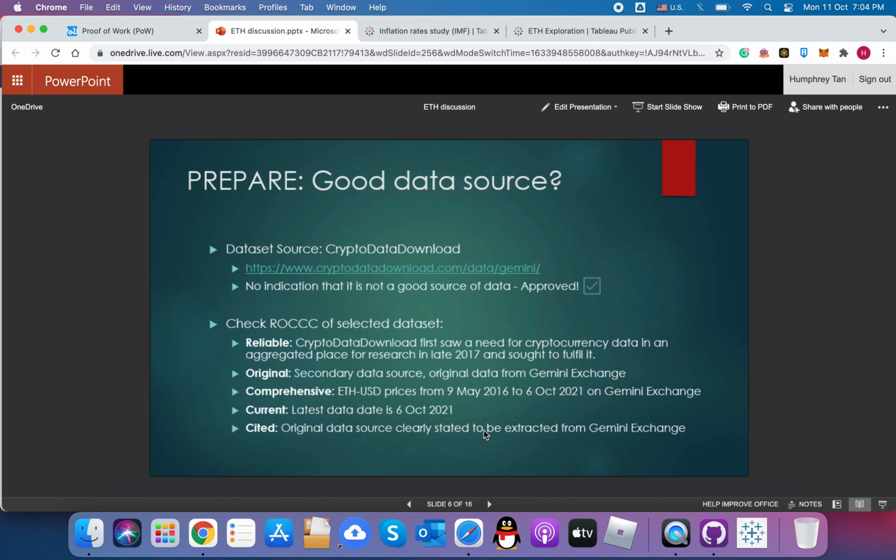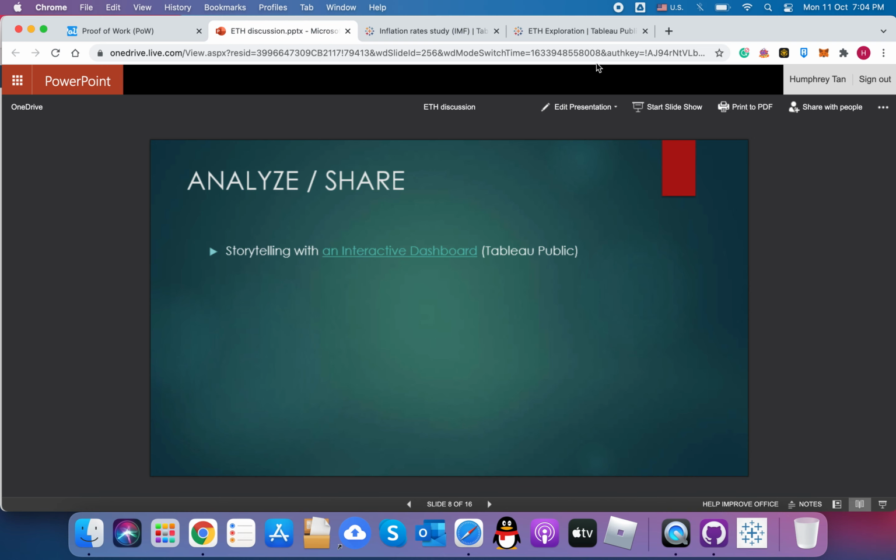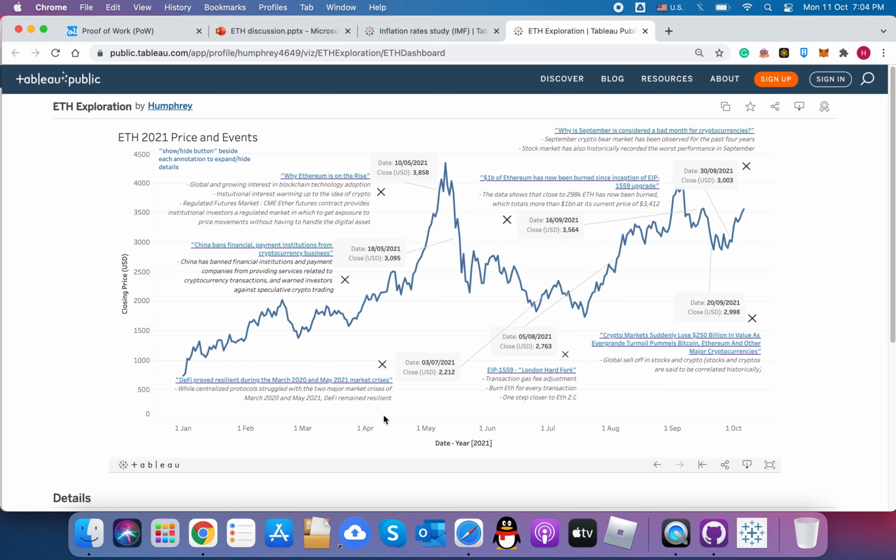Within this presentation slide, there's also an interactive dashboard here, which explores the price of the cryptocurrency Ethereum, and also some research news, which I have marked and annotated respectively. Here are some clickable buttons which can show and hide the key events here. Care is also taken to have appropriate spacing and design choices to make it more presentable. And this is the first project showcase.